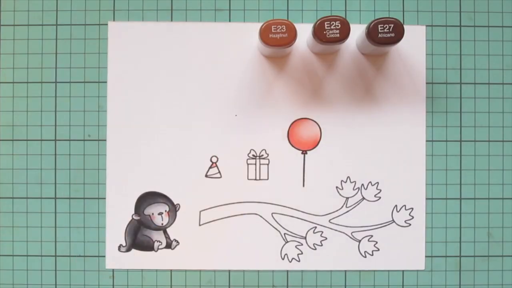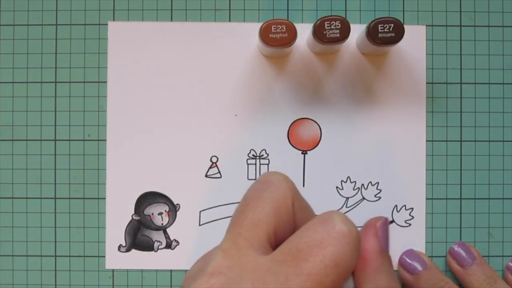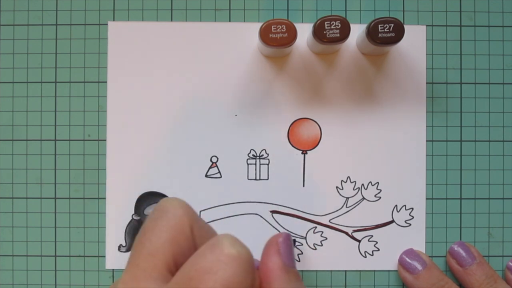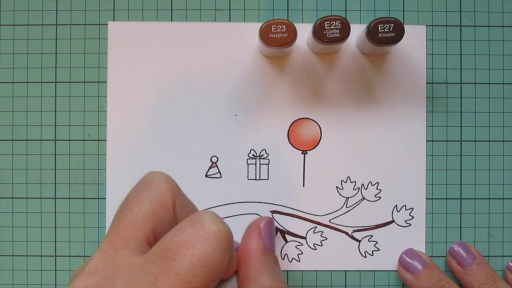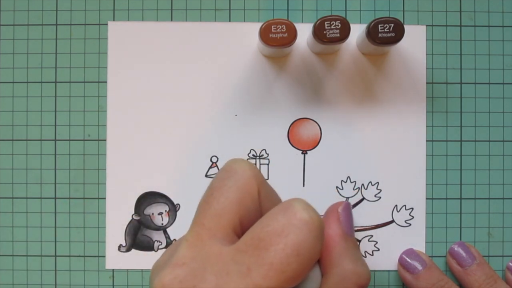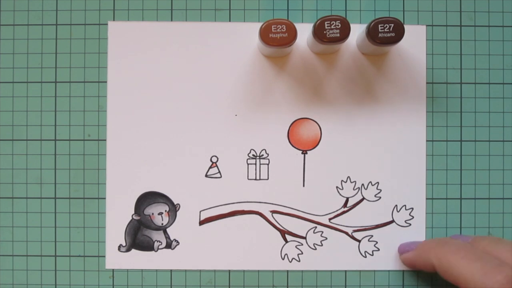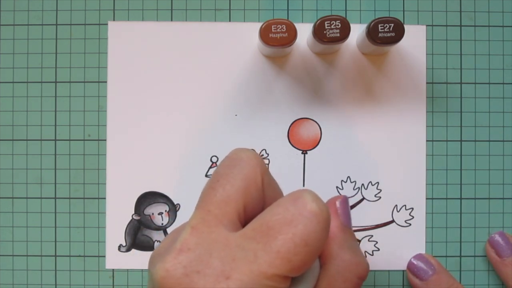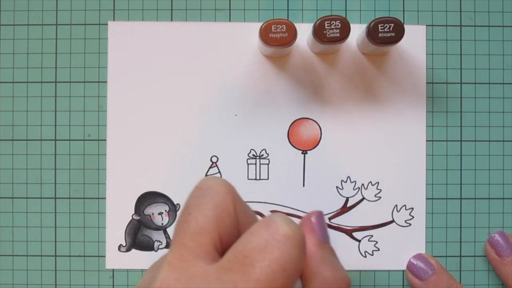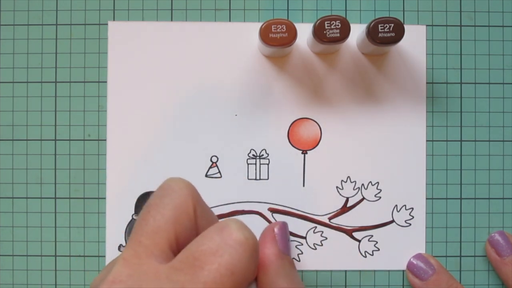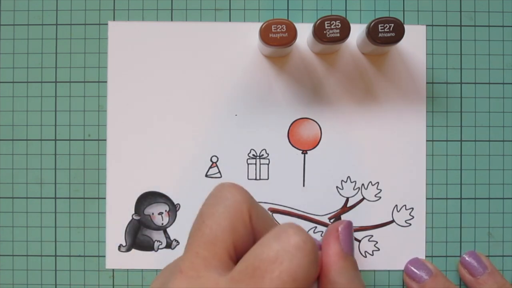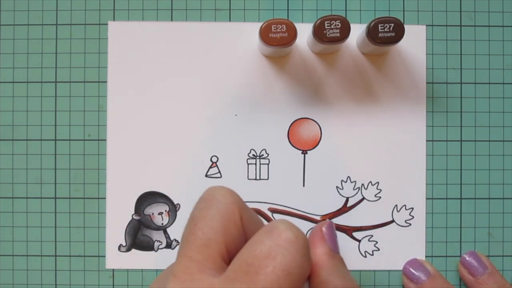For the tree branch I wanted a really rich warm brown tone so I went with the E20s. I chose E23, E25, and E27 so I'm going to take that E27 first and give it some shadow on the underside of all of the branches and also the main part of the branch and then I'm going to blend that out with the E25 just making sure once again to catch the edge of that E27 because those darker colors are really dark they can sometimes leave behind a line of color which I want to avoid so making sure to smooth over the edge with the next shade is going to help with that blend.